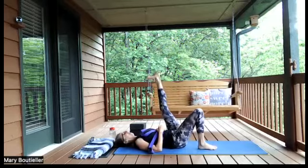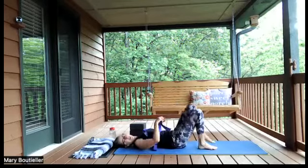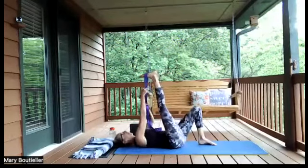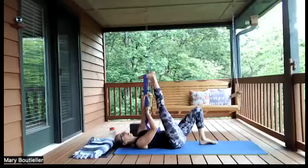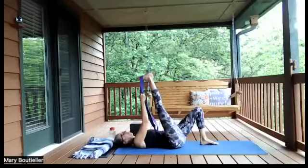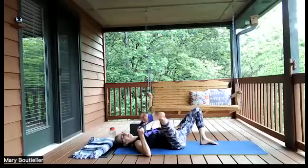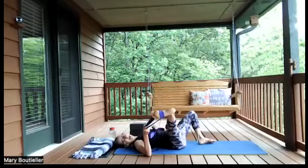And then bring everything to center, release your left foot to the floor. Oh, good. Wrap the strap around your right foot. Here we go, same thing, other side. Hold the strap in your right hand. Level out the hips, take the right leg out to the right. Take the left knee out to the left.